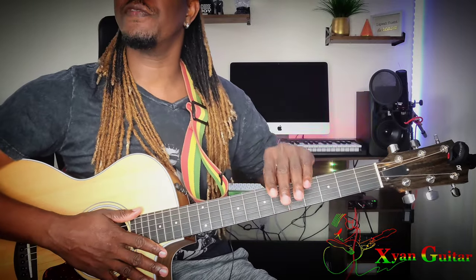Just jamming. So again, for the beginners, this should be your very first chord progression for reggae. The one to the two, the one to the two. And even for some of the advanced people, some people who are just starting to play reggae but have been playing other genres, for reggae let's get here, because the strumming can be a bit challenging. So instead of trying to learn a bunch of chords and concentrating on how to make that staccato feel, you want to just concentrate on the two.